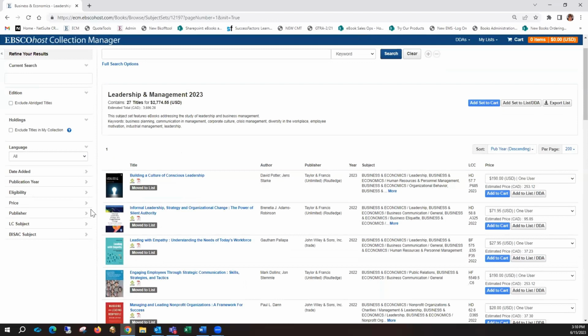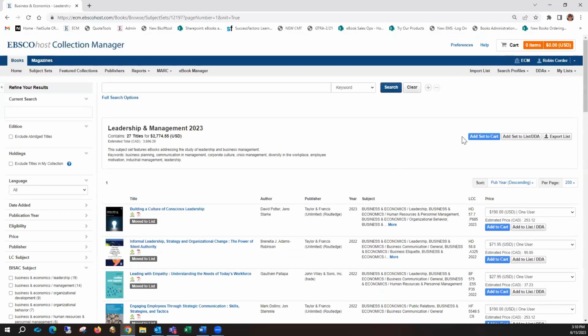And you can certainly cull down this list. This list has 27 titles. You can look through the limiters to cull down the search. It'll show titles count here. And you can add the whole set to a cart or a list. If you like everything here you see, I do recommend you set your per page at 200, which you can do up here in preferences. This is sort of your settings portal. So that it captures all the titles in a given search, or is up to 200.